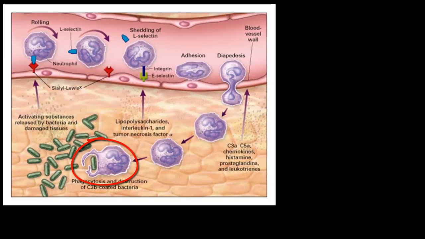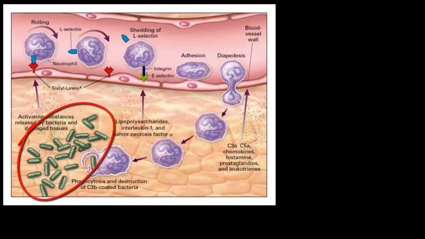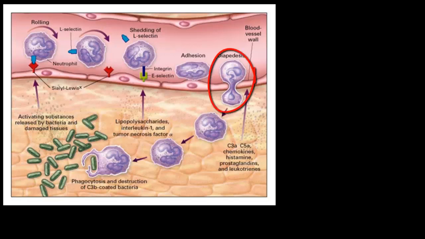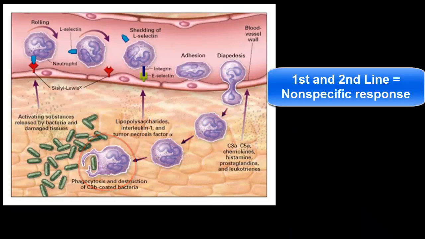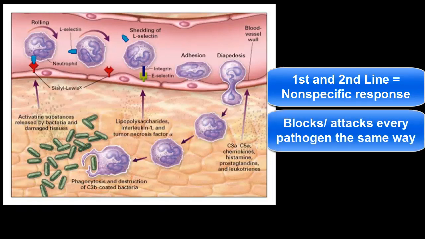If it does recognize a threat, it identifies a marker protein of a bacteria, for example. Let's say there's some sort of a bacteria that got in through your skin. Then it will go in and try to attack that bacteria. So it'll pass its way through your blood vessels, through these little tiny openings that are in your blood vessels, and those macrophages will make their way to the infection, surround the infectious bacteria, and start breaking it apart. And more of these macrophages will go into the site of the infection and continue to do the same thing.